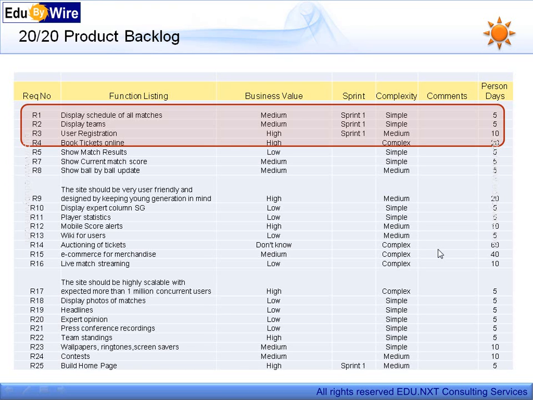Please note that this is just a suggested format. Organizations may change or fine-tune it as per their needs. The key thing is, it is just supposed to maintain a list of requirements as identified by the product owner along with priority. Always remember, this is a living and breathing document. It means it can change continuously.